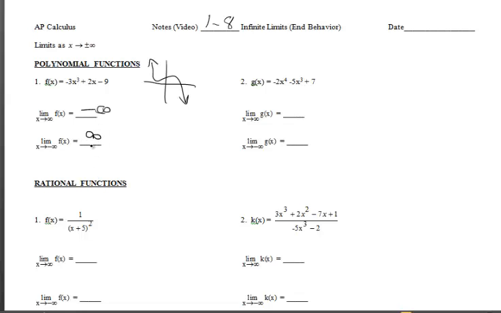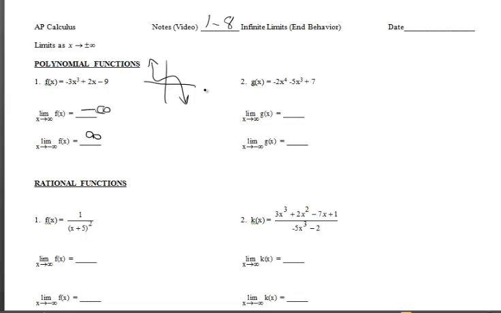Let me stop here and make sure you're clear about this point. My answers are infinities because I'm describing end behavior. In no way do we need to put does not exist on these answers, because I'm not approaching a particular c value where I have a vertical asymptote. It's a different context. I'm talking about the ends of the graph, and they can certainly very well approach larger numbers or smaller numbers.